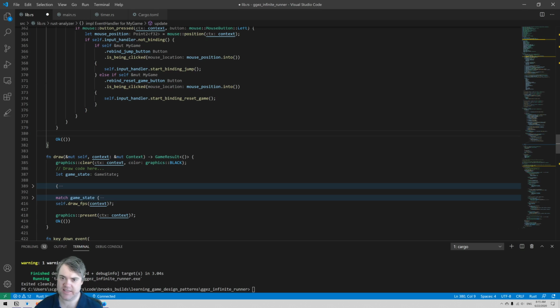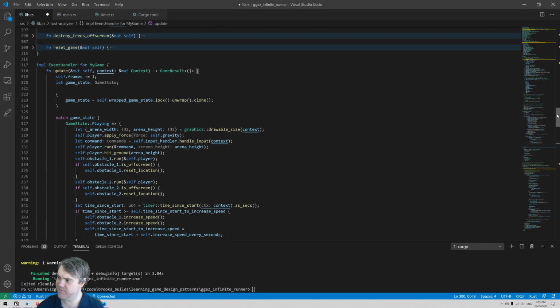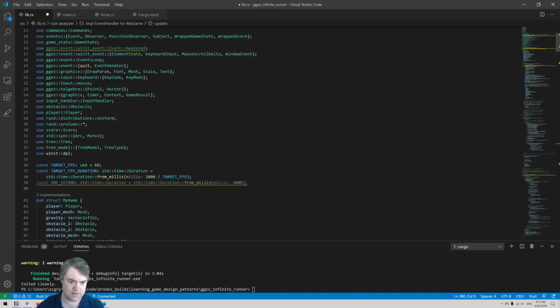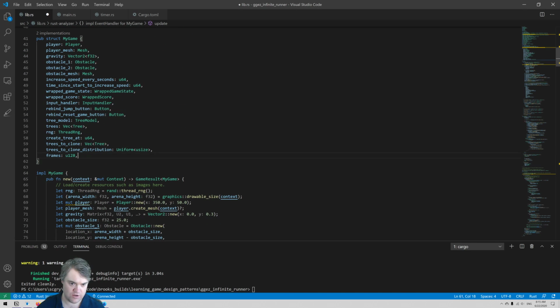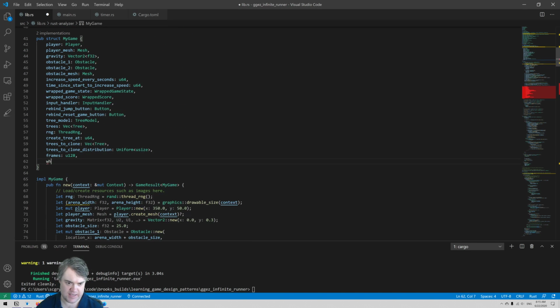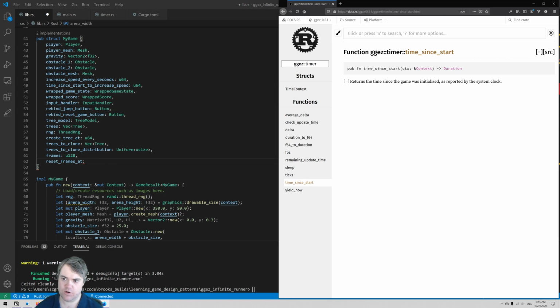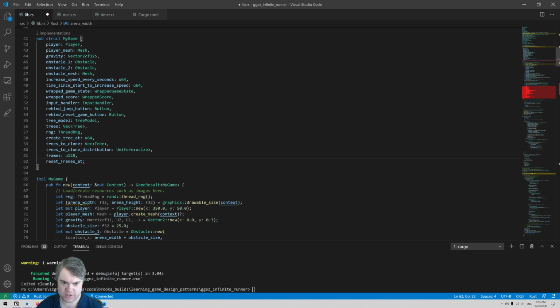Oh, we probably want a target FPS and track this. So like frames and reset frames at, which is going to be a, I don't know if this is going to be a duration. What does this give me? It gives me a duration. So this is going to be a std time duration.